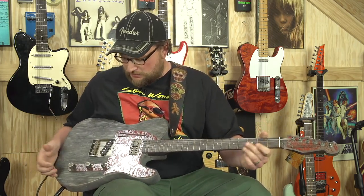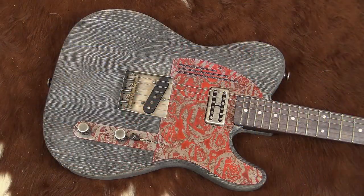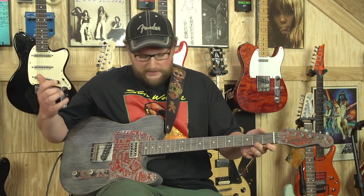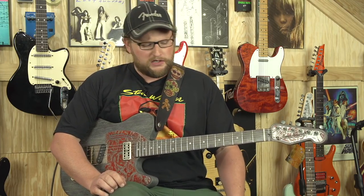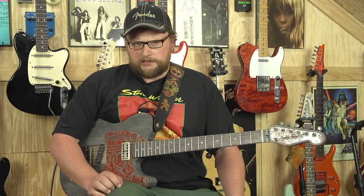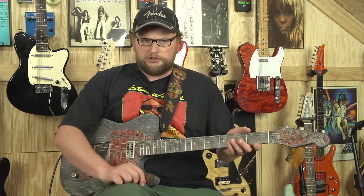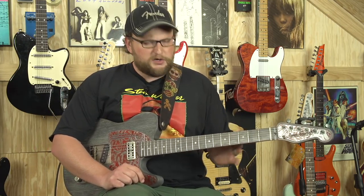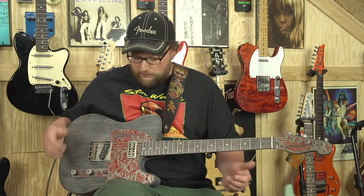Just fooling around a little bit there just to get some sounds out of this beautiful James Trussart Steelguard caster. This is basically James Trussart's take on a Telecaster, of course. You can see the famous shape of this guitar. James Trussart's been making some pretty interesting artistic creations for quite some time. And I acquired this particular guitar in a little horse trade not too terribly long ago. And I thought that I would show it off because it is a very unique instrument. And it's as much art as it is function and form and beauty in general. It is a very beautiful instrument.